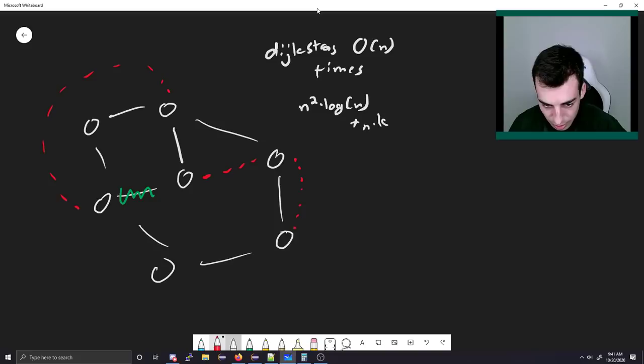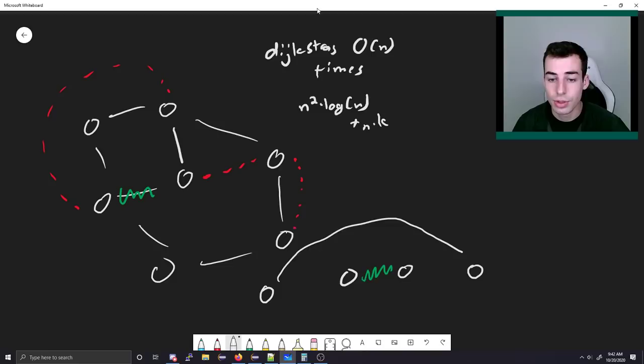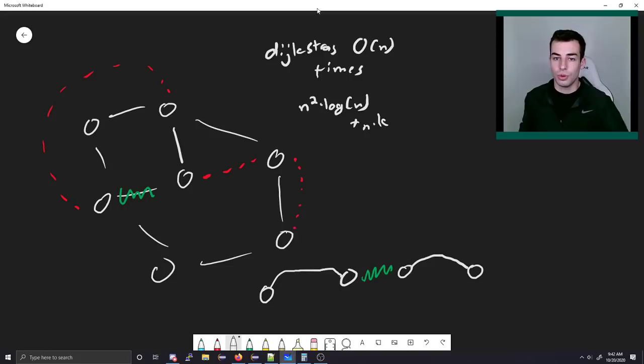Alternatively, if we've got some node here, we have this free edge that we just made free. If we want to find the shortest path between these two nodes, it could be what it was before, but it could also be the shortest path from these two plus the shortest path from these two. Calculating this new shortest path, we can do in order one time by just asking: what's this distance here, and also, what's this distance? That will give us the answer. So we'll try each edge. There are 1,000 edges we could delete, and for each one of those, we'll try all 1,000 possible new paths and see which one of them improves. And that's the idea.